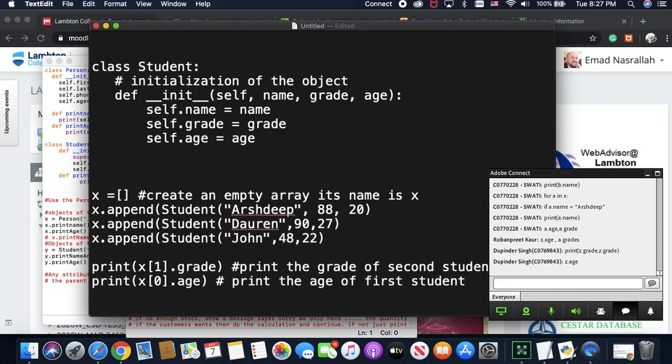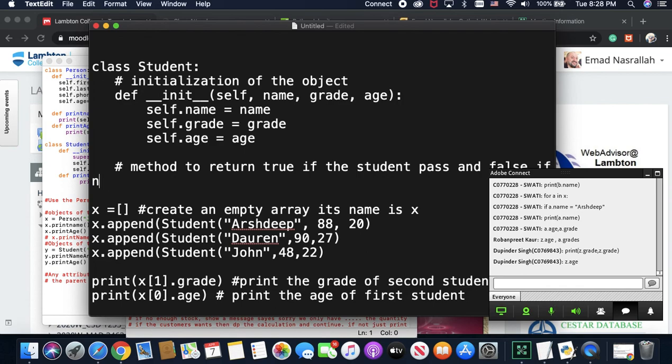Let me create inside the class here a method to return true if the student passes and false if not.